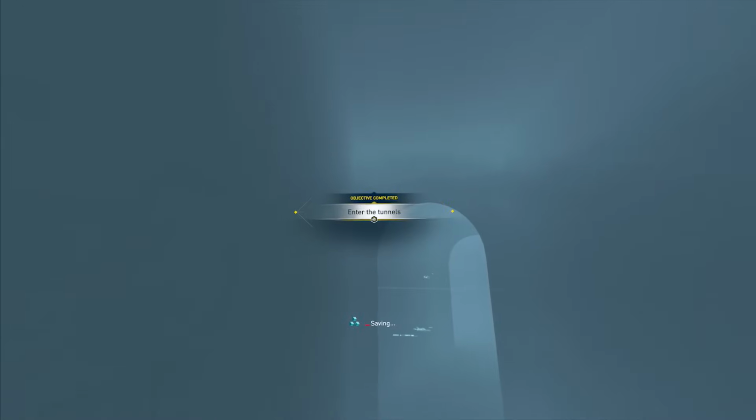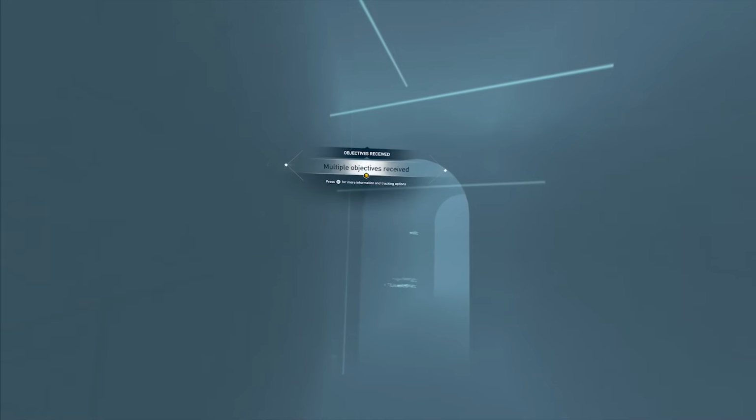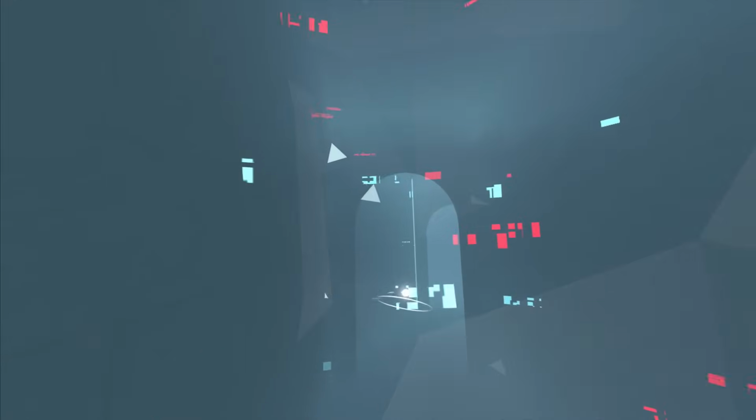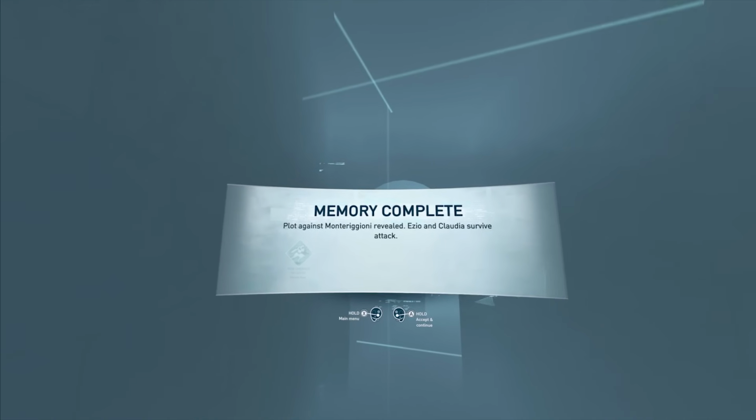And now you get to plant a beacon. And a logic bomb with it. Just grab the data node, and you're all set. Oh, okay. There we go. That's our mission outside of being Ezio. There, memory complete. We did it.